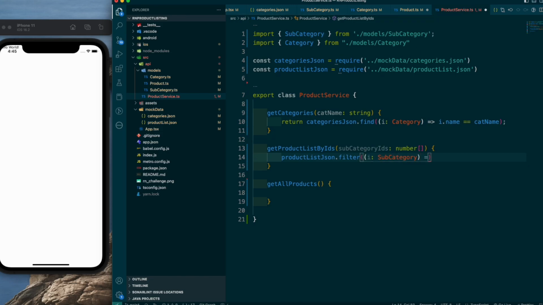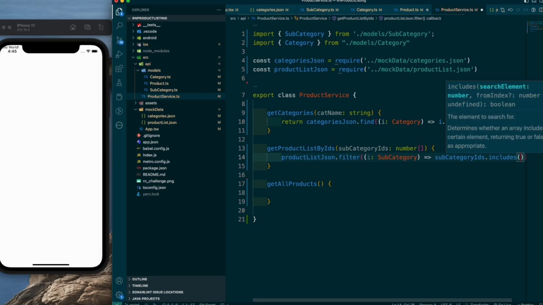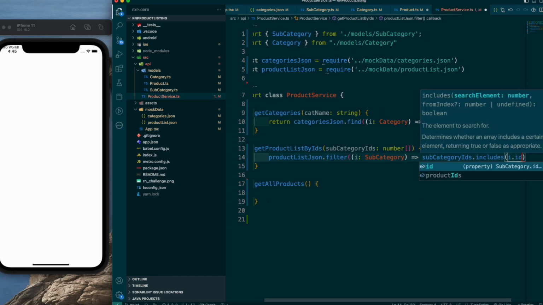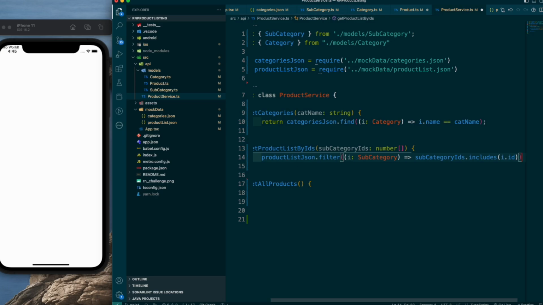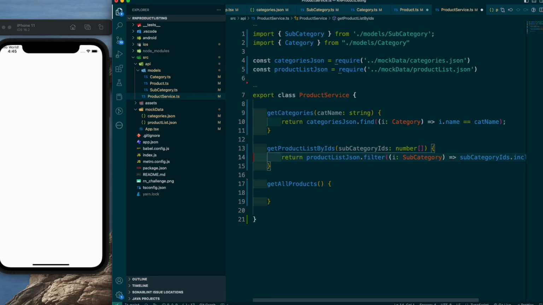It's auto importing it, and it will return subcategory IDs dot includes, and we will say I dot ID. So that's it. We will simply return that array. So it will filter out the array and return the particular array.